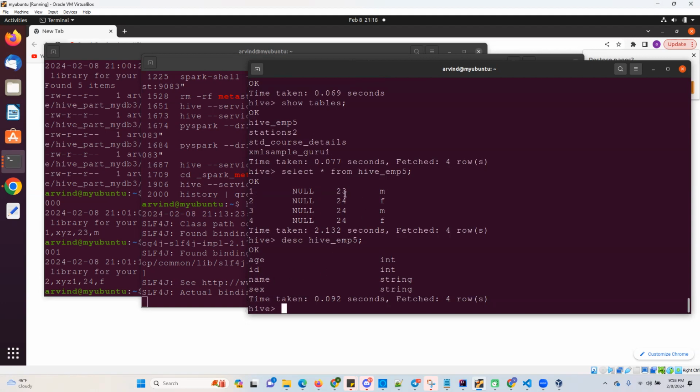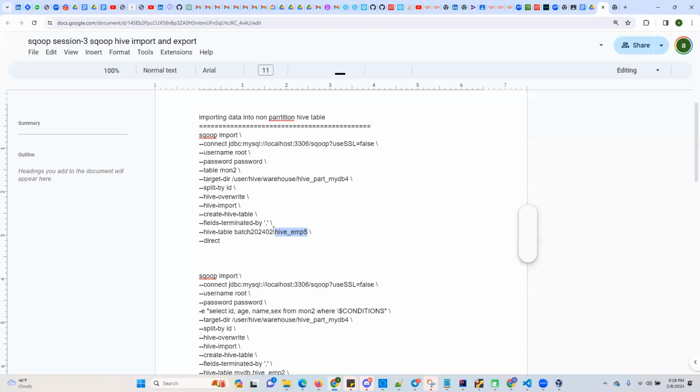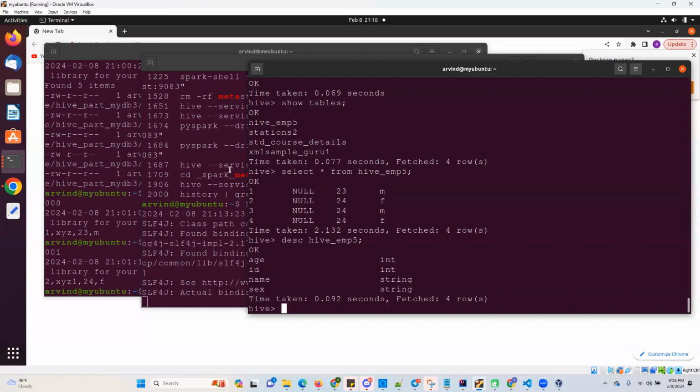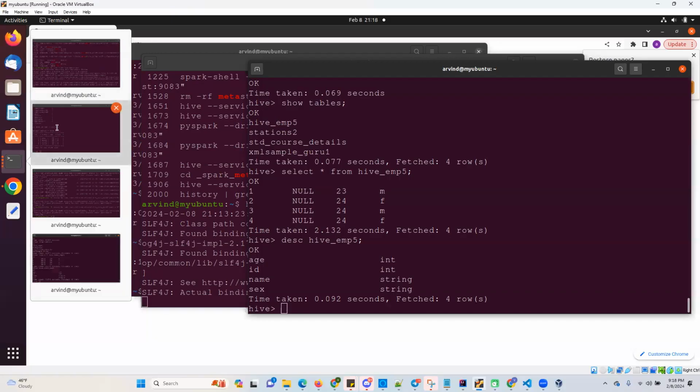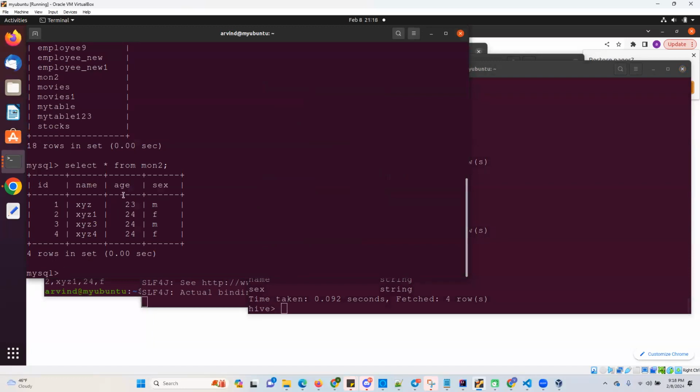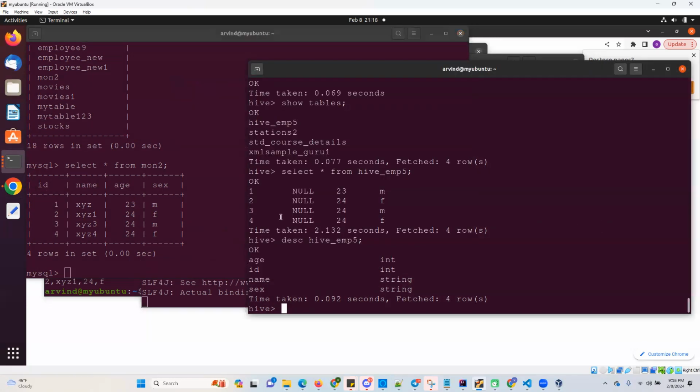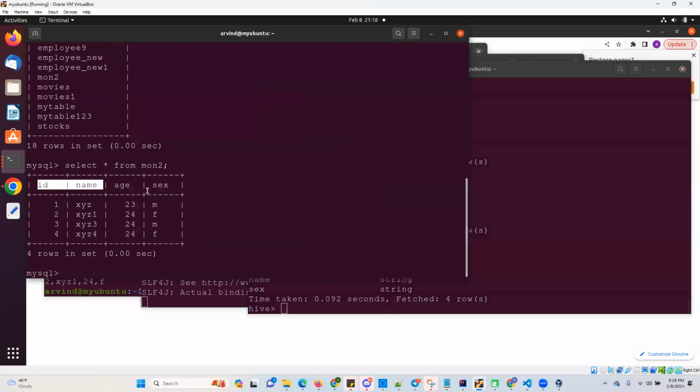But string can take any type of value, so string is not a problem. Only the ID column is integer type, and we are trying to write a string. Let's see the table in MySQL. In the table we see ID is first, then name. So as per this, the data is coming and loading in the file.